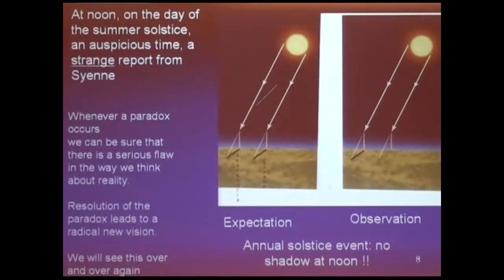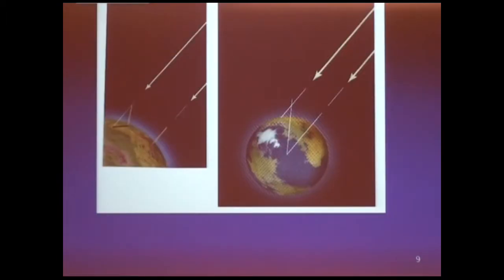So if the rays of the sun are parallel and the sticks are parallel, there should be a shadow by similar triangles. And then he remembered that Pythagoras and Aristotle had shown that the earth is not flat. The earth is round. And since the earth is round, it is possible for parallel rays of light of the sun to form a shadow on a stick in one place, but at another place which would be directly below the sun, at the time of the summer solstice, there would be no shadow.